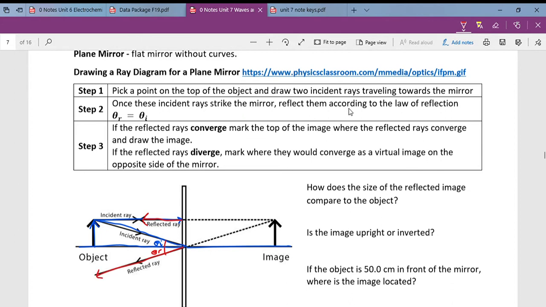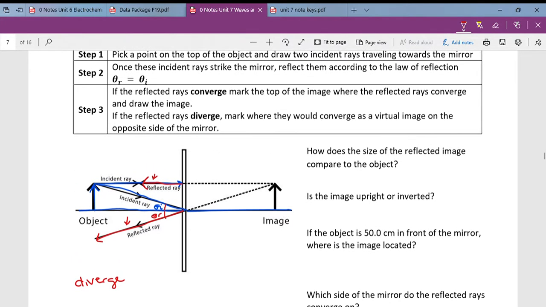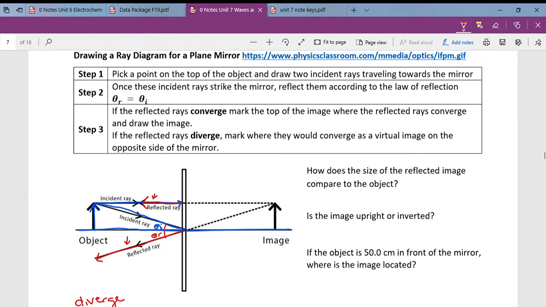Now, what I want you to notice is that this ray up here and this ray down here are never going to meet each other. We say that they diverge from each other. And so I could never have them meet at a point. And so what I want to do is figure out how I can make them meet. So I should go through these step by step.